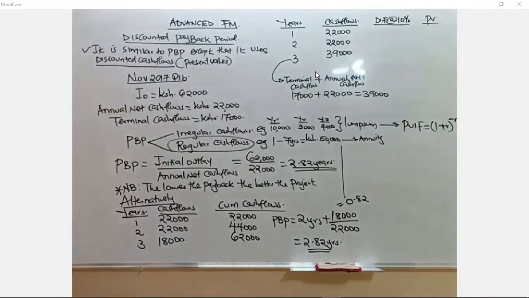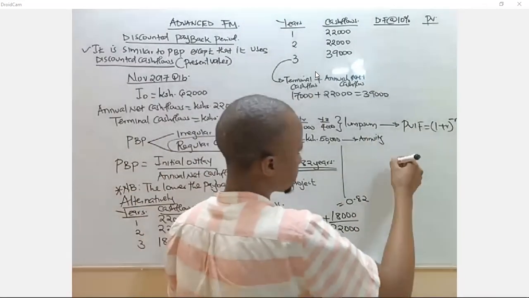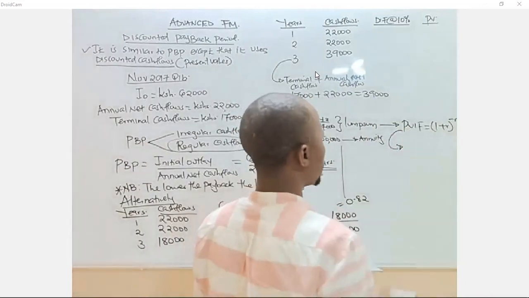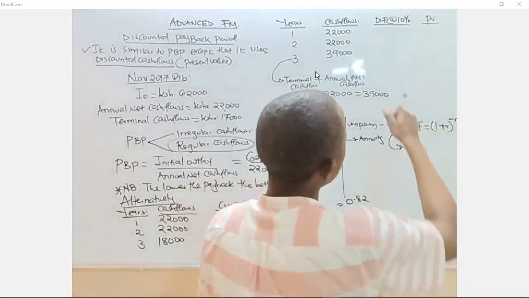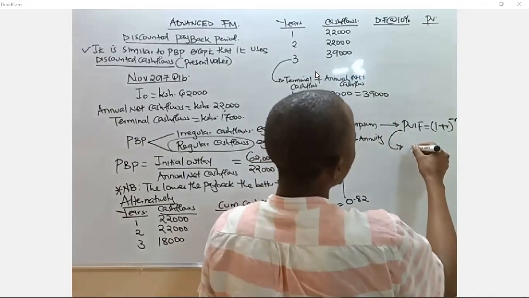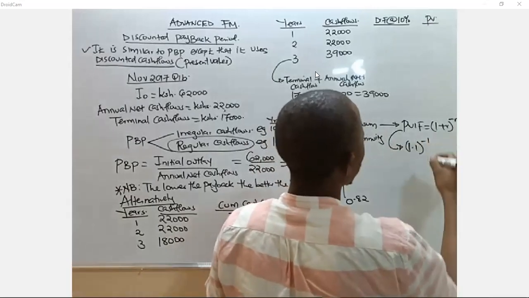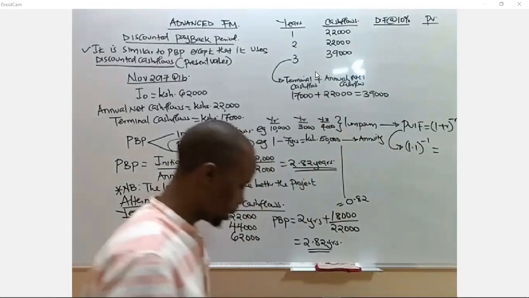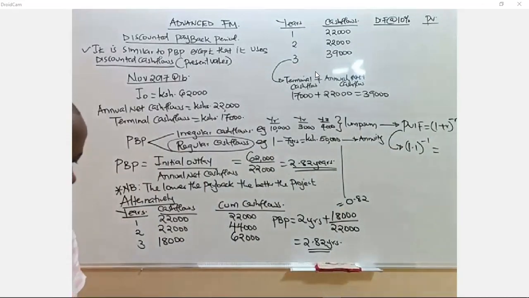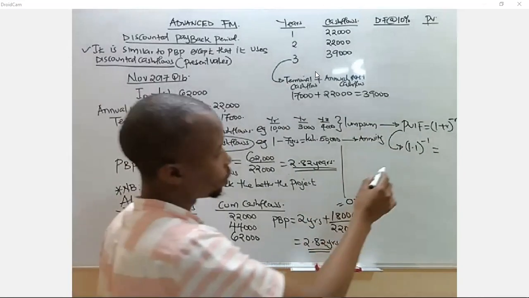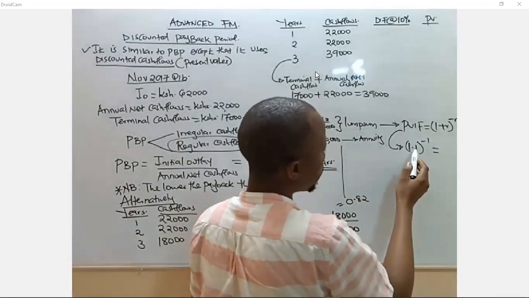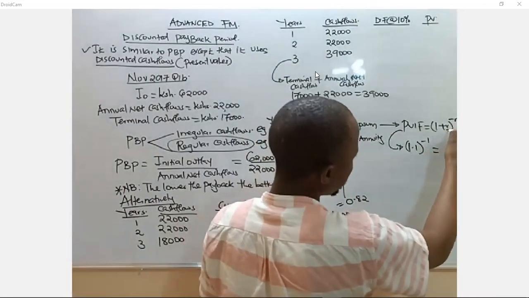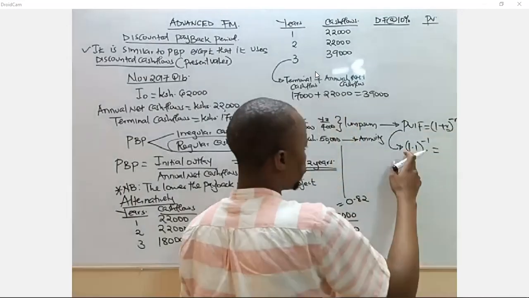In this scenario, let us get this. So how am I going to be getting it? In this case, for the first year, it will be 1.1, I raise to negative 1. Very simple. Someone may be asking, why is it 1.1? Because here I have taken 0.1, which is our rate, plus 1, getting 1.1, right?